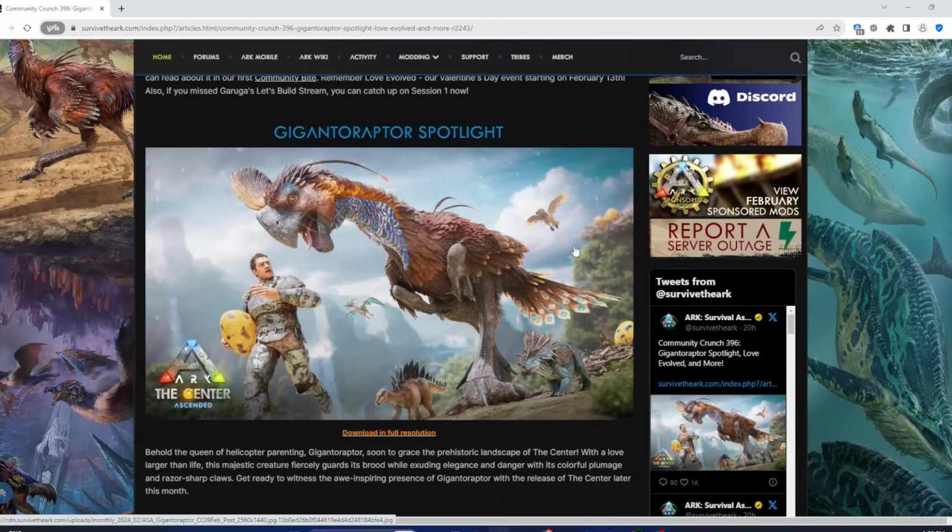Mods will start catching up, and I think it'll snowball eventually, but it's going to need some more work. The center, I think it'll be a small boost in players. We're not going to have a major boost in player count until the actual Scorched Earth shows up again with all the new things like the trains and the new creatures and those giant crab-looking flying things. I don't know what those are. If they do that continually throughout this year with the new maps that they're planning on releasing, I will admit that I am excited for it, but we will see if that actually is the case.